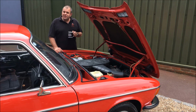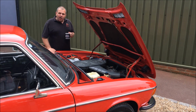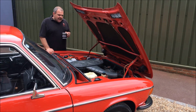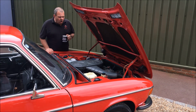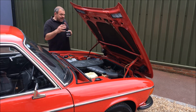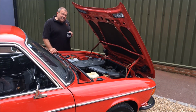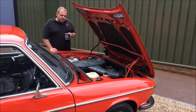It's quite fun to think that BMW actually saw fit to name an M3 after the event that this car's actually being built for, the Monte Carlo. And a big part of obviously an event like that is reliability. So after that initial inspection and report was done, we've now finished phase one. And phase one was basically a complete and total mechanical rebuild of this car top to bottom.